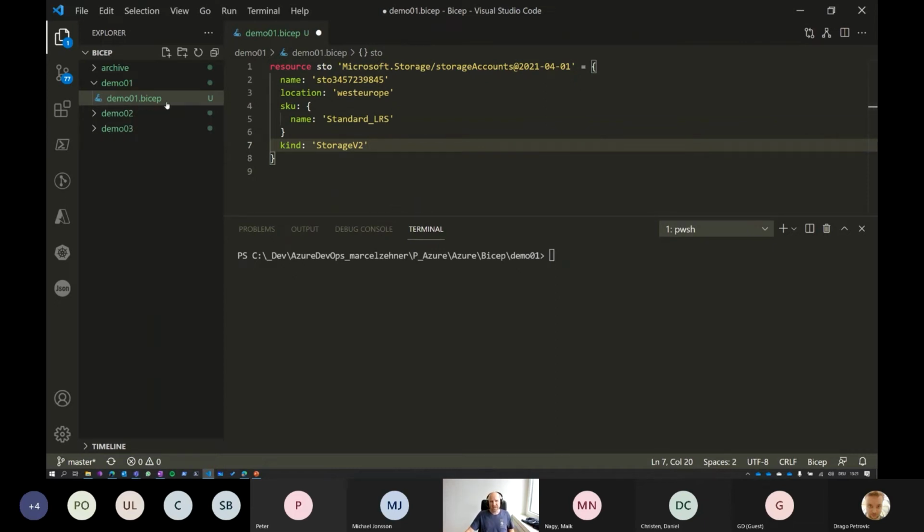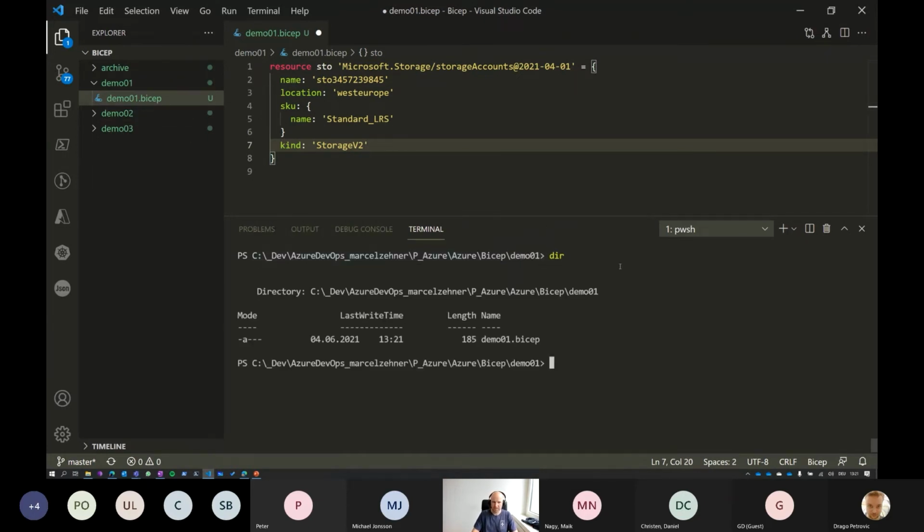Now, as you can see, I still have this Bicep file, and I'm now sitting in this folder, demo01. And if I do just a dir, I can see this is my demo01 file. So there's nothing else in there now. And what I could do now is compile this Bicep file into an ARM template by just saying az bicep build -f, which means file.